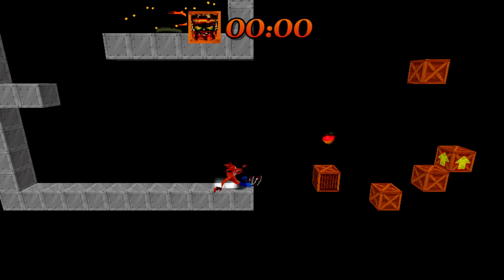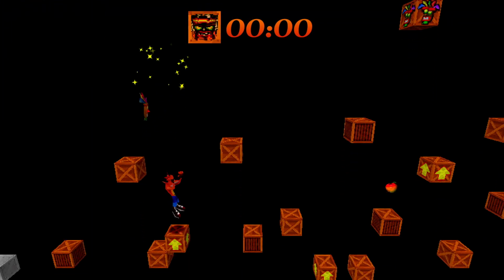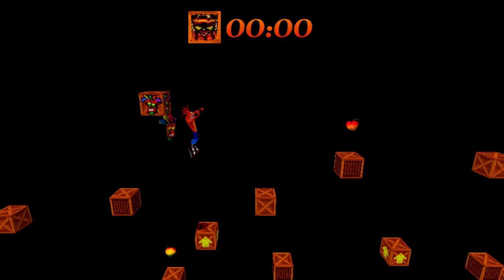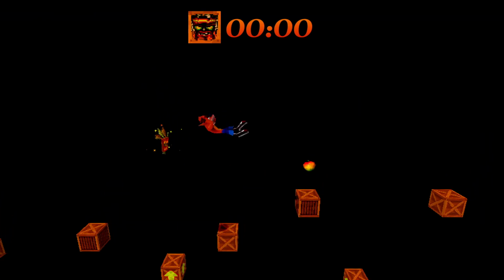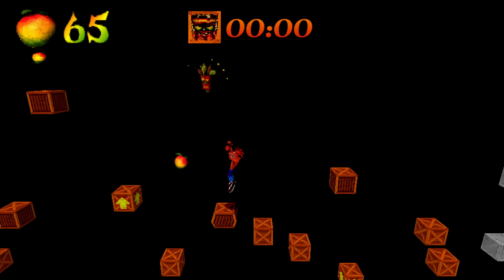Yeah, that crit glitch is very disappointing. Every single time. I mean, I know what to do here, because the idea is simply get Uka Uka to come back, right? It's actually pretty straightforward. As a level... Yeah, that's really annoying. As a level, this actually isn't that difficult. Comparatively.